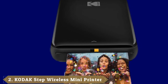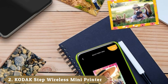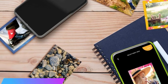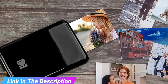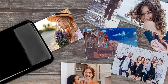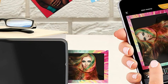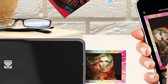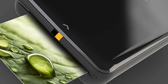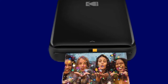Moving on to the next at number 2 with KODAK Step Wireless Mobile Photo Mini Printer. Step up your printing game, no more making plans to print tomorrow. KODAK Step Printer connects to any iOS or Android smartphone, tablet or similar device via Bluetooth or NFC so you can print pics instantly, turn your selfies, portraits, social media posts and other images into physical photos. Amazing zero ink technology, Zink innovation eliminates the need for pricey ink cartridges, toners or ribbons. 2x3 sticky back paper with embedded dye crystals delivers high quality, durable, affordable, beautifully detailed prints that are resistant to moisture, rips, tears and smudges.